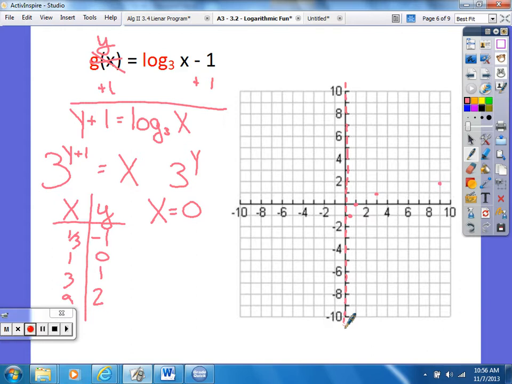So let's reverse that. Instead of moving it to the left, how about we move it down? Because left is now going to be down, up is now going to be right. We're just reversing left and right with up and down, because what we're doing is flipping things, right? Does that make sense? Left and right now become up and down, because we're backwards. So all of my points now are going to move exactly down 1.